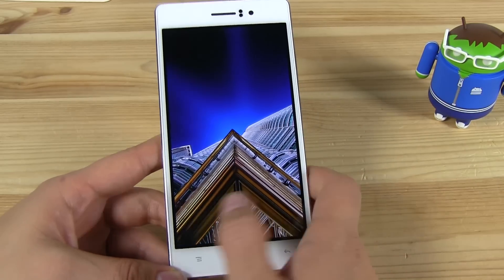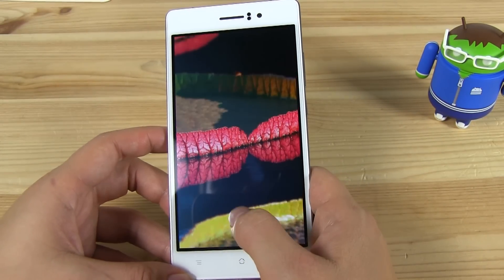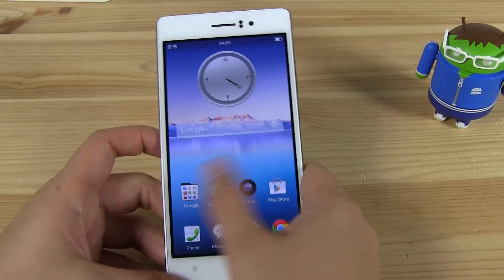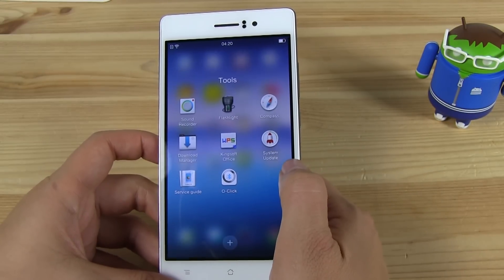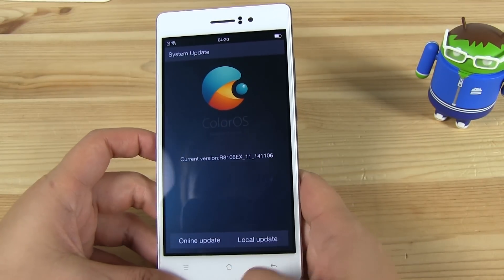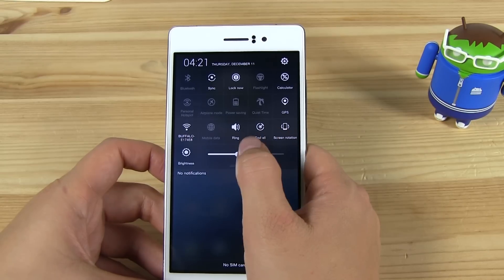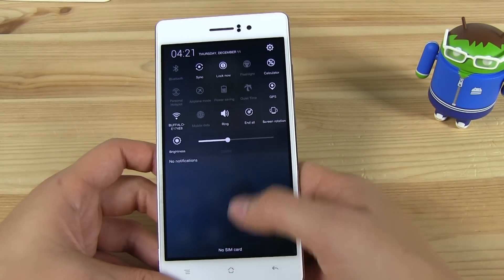Let's take a look at this 1080p display. The viewing angles are actually quite decent — it's nice and vibrant. I could have loaded some more high-resolution pictures on here. So this is ColorOS. Like many Chinese manufacturers, there's no app drawer. In the tools is where you can generally find your download manager and update. Pulling down the top, that's a decent number of quick launch icons. You can end all. I like that they give you the ability to manage your RAM and speed just from a quick one-touch into settings.